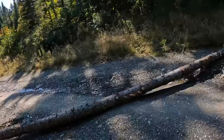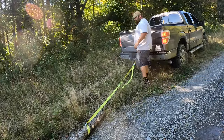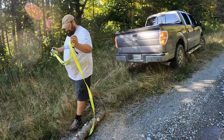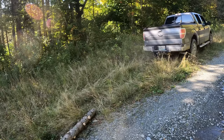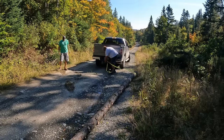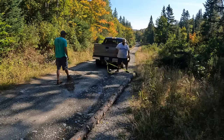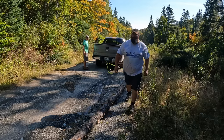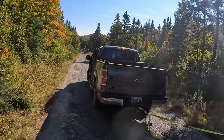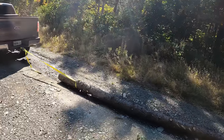Perfect. Hold on one sec. Back her up just a couple of feet or so. Yeah, that's good. All right, can you get turned around? As long as that hook stays the right way, it might pop out, but all right. You could drag her down to that other one. I don't know if I could twitch them both. Forward twitching. There you go. Perfect.